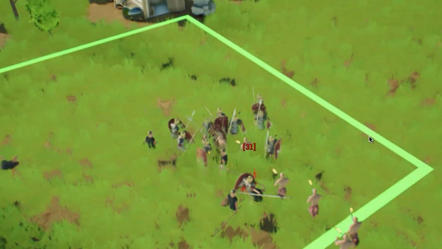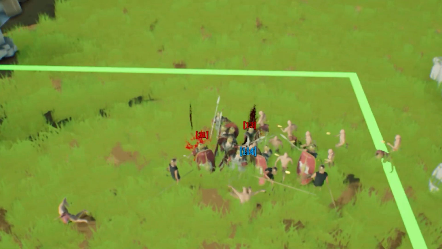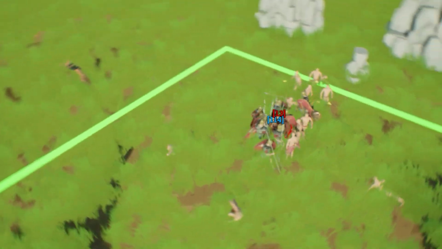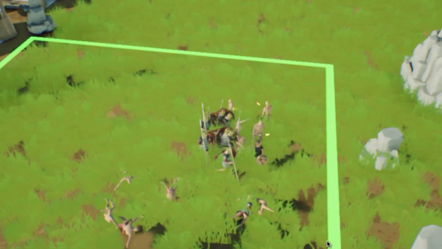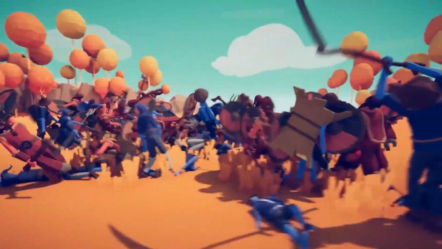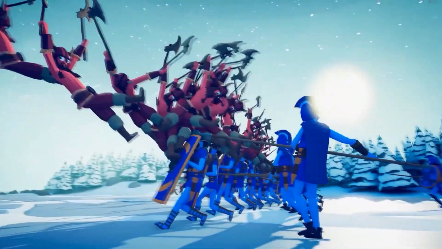The physics of the ragdolls may be slightly exaggerated, but it actually makes the combat look really satisfying in my opinion. Most RTS games don't use this kind of system. Usually, when a unit dies, a death animation is played and the unit disappears. On the other hand, games like Tabs are very known for their physical combat. Everything feels much more impactful and enjoyable to look at.